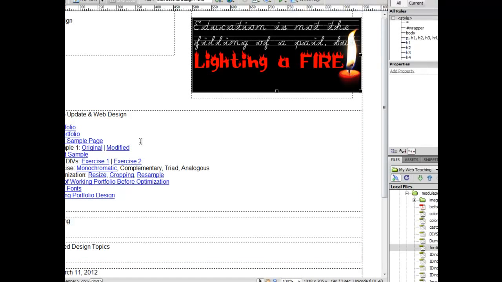And at this particular point, that is all there is to creating a graphic with fonts. Keeping in mind that we've created a picture of words. We haven't really enabled Dreamweaver or any kind of web engines to identify this as words, etc. And we'll talk more about that as we go on later in the semester. But for the moment, that's it. You would obviously go ahead and color the rest of your page to be appropriate in terms of design. You would choose your fonts, choose your hyperlink colors. Let me very quickly just simulate all of that.